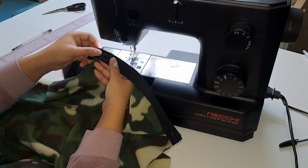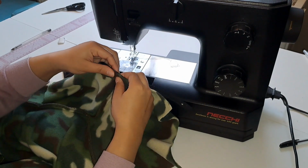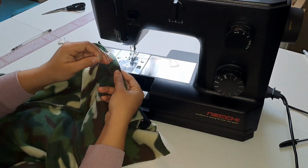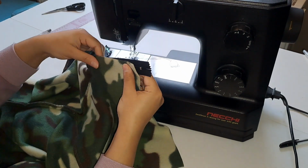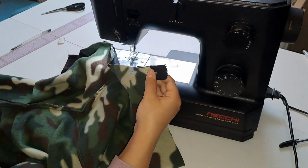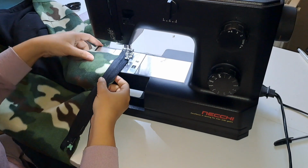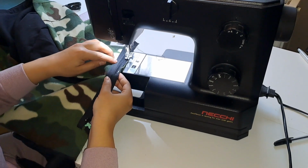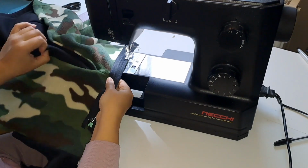The zipper I'm using is much longer than I need it to be, so I'm just pinning the zip in place, so I'm not really concentrating on lines or anything like that. I just want to secure it, and the second part is where we need to concentrate on matching everything up. Make sure that your edges are lined up as much as you can as well, makes it easier for you. And removing the pins as you go.